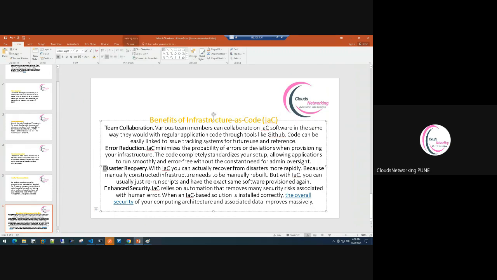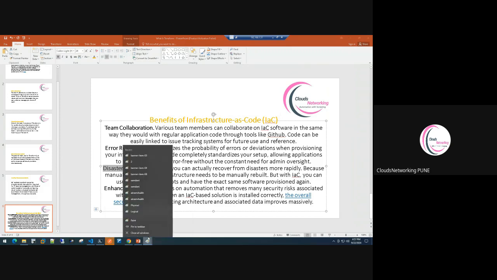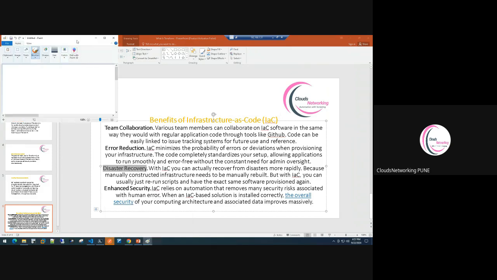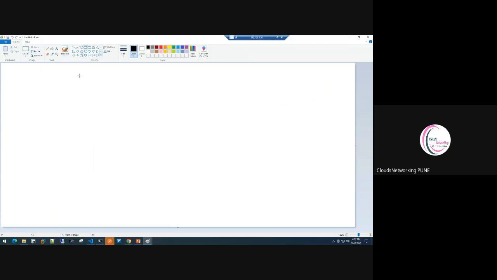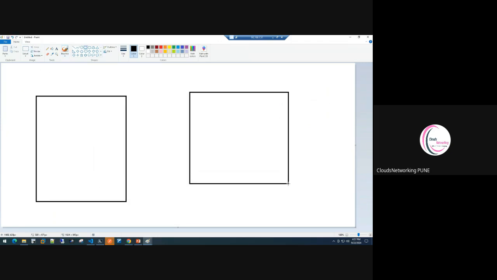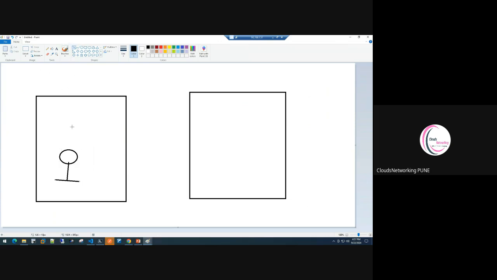You can see disaster recovery. You can also perform disaster recovery. So what is disaster recovery? You can play with the primary and secondary data centers. If any router is attached to a segment where a virtual machine is there, you can deploy it with Terraform.